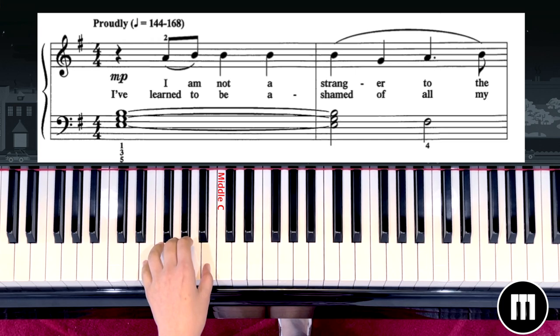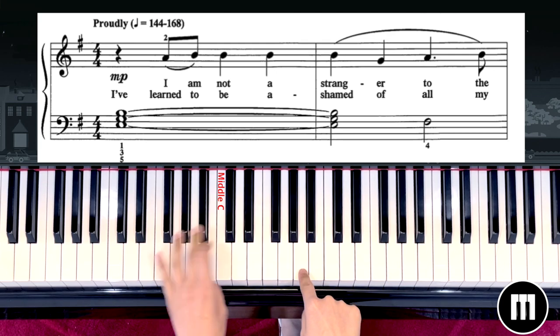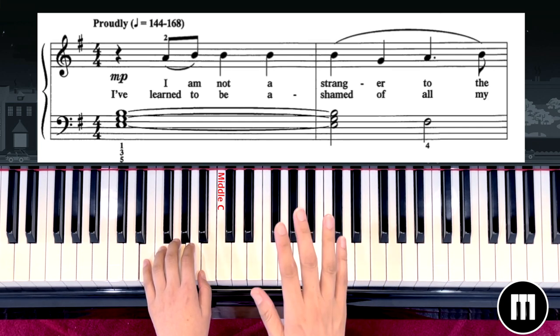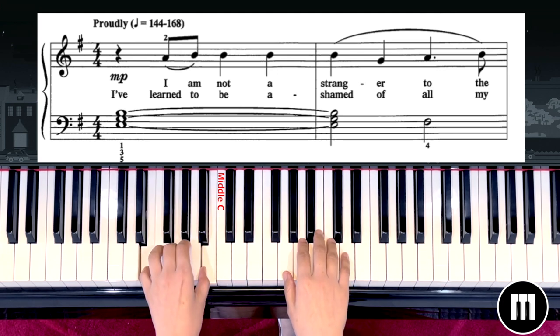The left hand first, left hand on E chord: E, G, B. And right hand starts on A with finger number two. Rhythm. One, two, three, four. One.